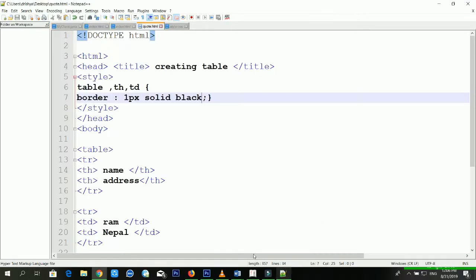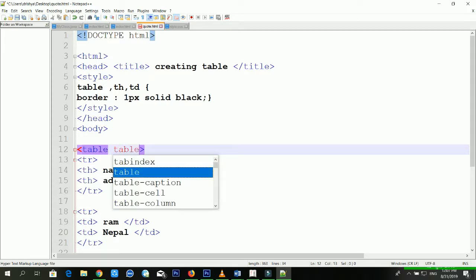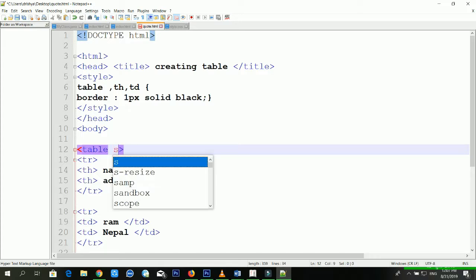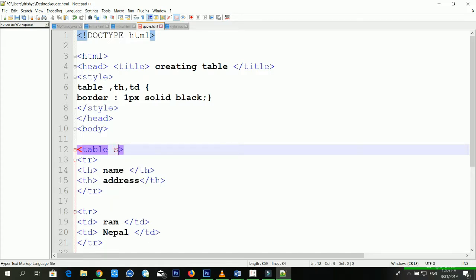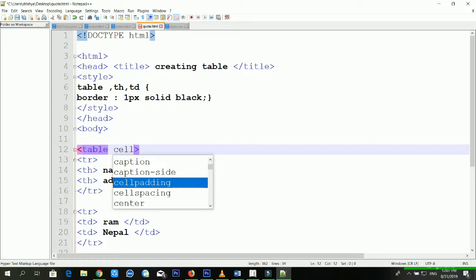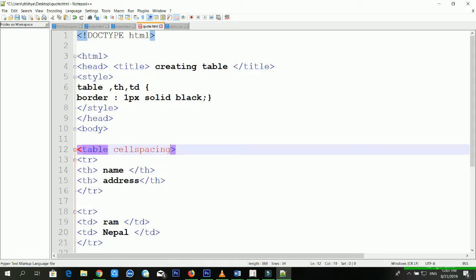And if I want to make the gap zero, just wait for a moment. I'm changing it from the table menu, so I'm here in the table style, cell spacing.